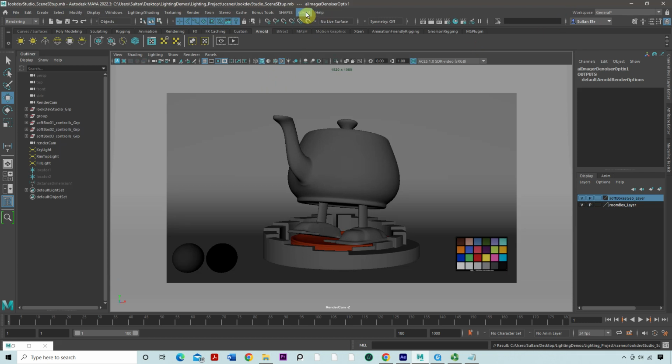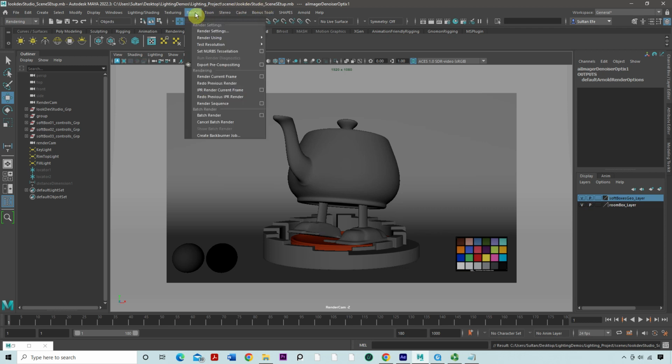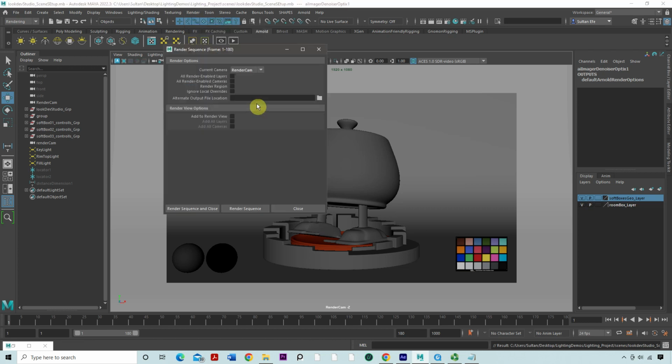If you can't remember your license, and you also want to specify a folder where you can render out or save the rendered images, a folder maybe outside of the project file, you can go to the render sequence option box.